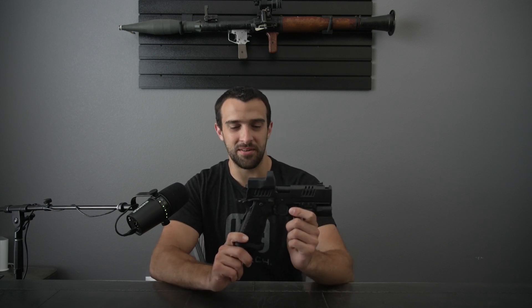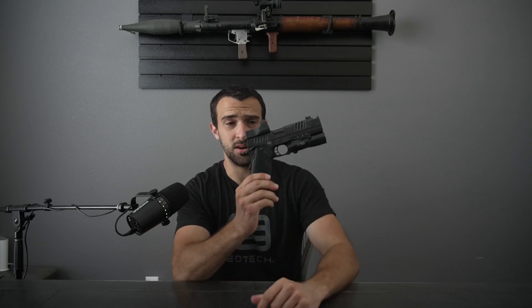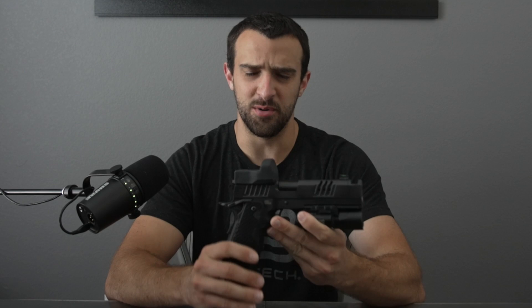It doesn't have a compensator or anything like that. This one though — this could be a duty gun, it could be a competition gun, but really it's whatever you want it to be. For me, it's a steel killer. This is the one gun in my crazy collection that, if I had to just take one to clear a dueling tree or a Texas star as fast as I could, without a shadow of a doubt I'm taking this. Nothing comes close. This is my best performing gun in my hand — it's the easiest to shoot. The main point of this video is addressing the price: $4,300. Is it worth it? It's both yes and no — it just depends on you.